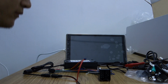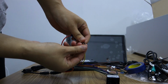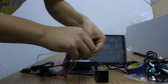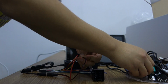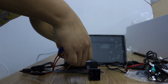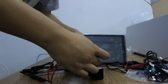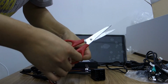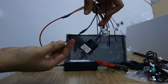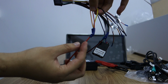Okay. And you have to connect GND, this black one, and connect this black. Connect the GND. Also cover with the tape. Okay, let me check the GND wire. Black wire is GND. This red wire, yellow wire, original wire connect together with the red wire, 12 voltage.